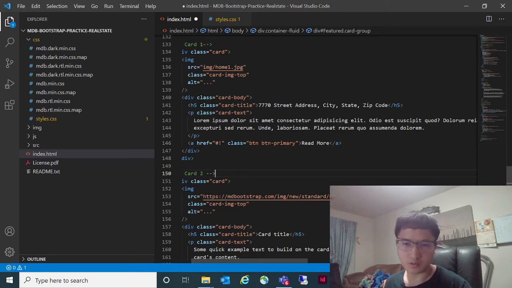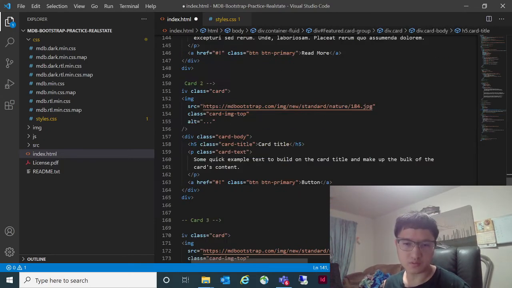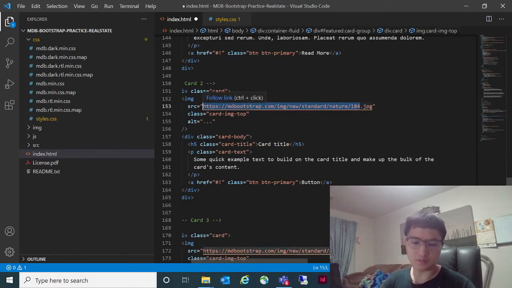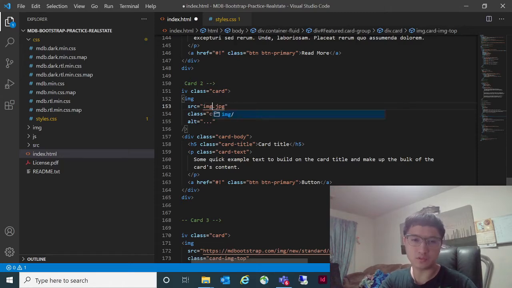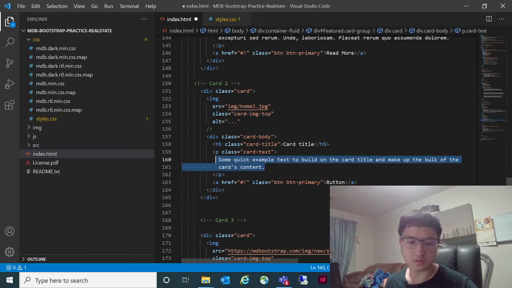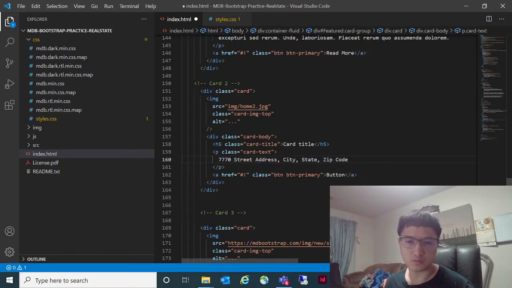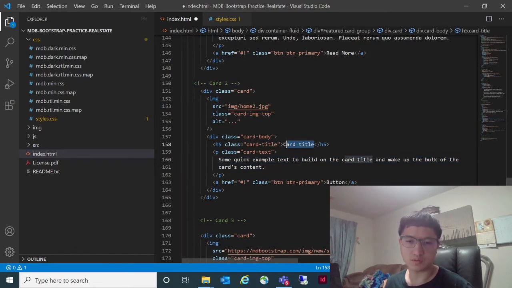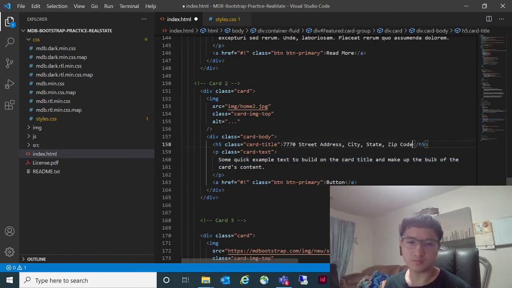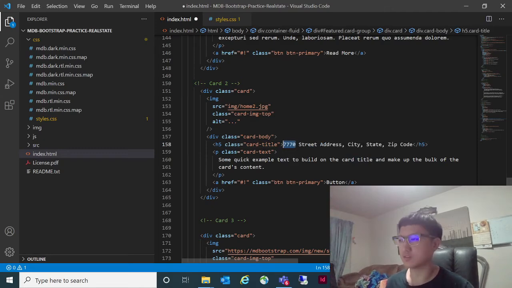And this one, let me copy this. So this image will be image home 2. And let's change this. Oops. No. Card title. Change the address.